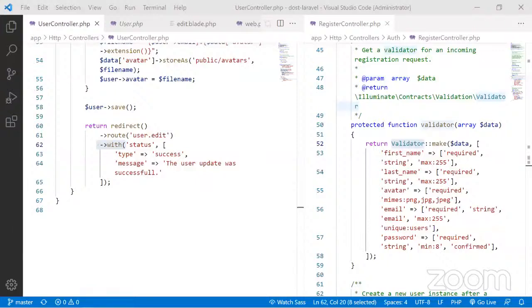So sa production lang po yung error. Okay. So is it with Laravel po or different framework?